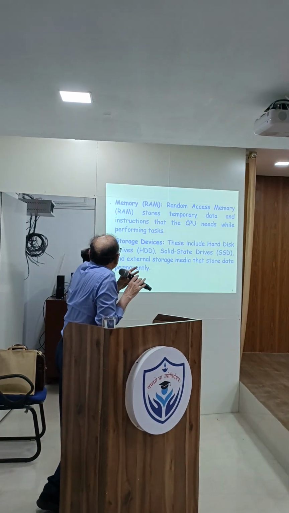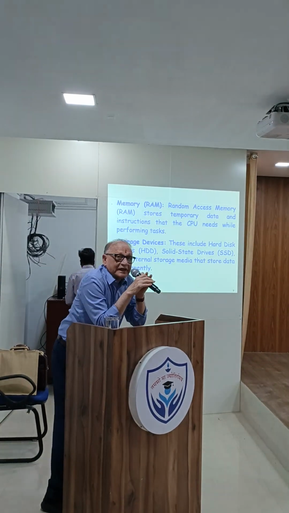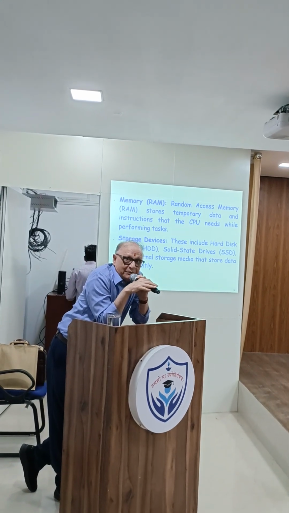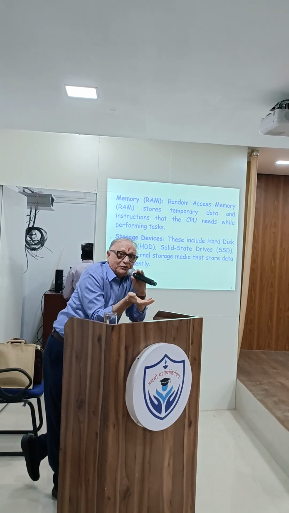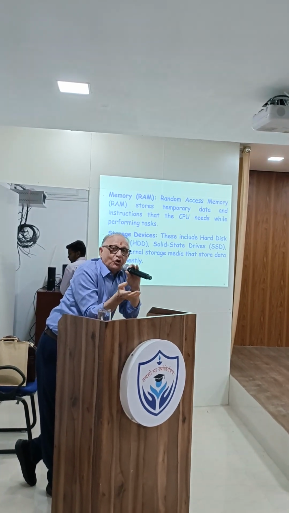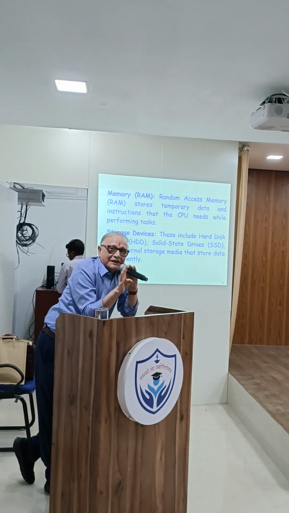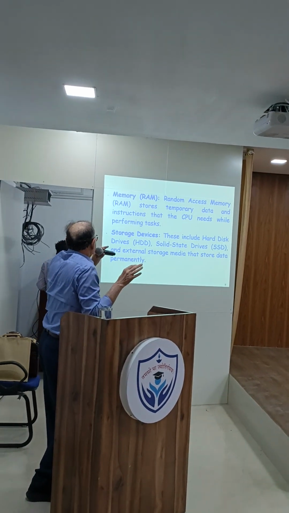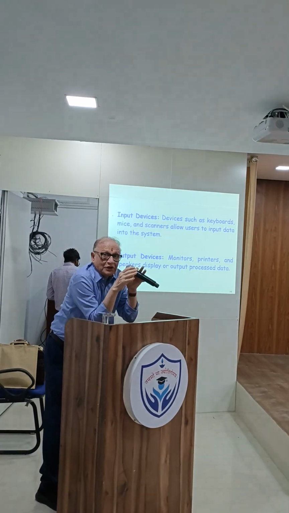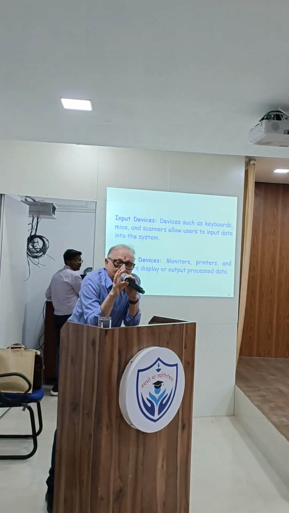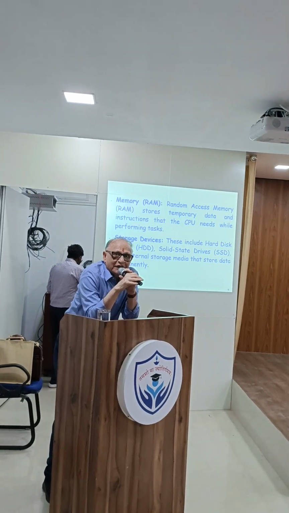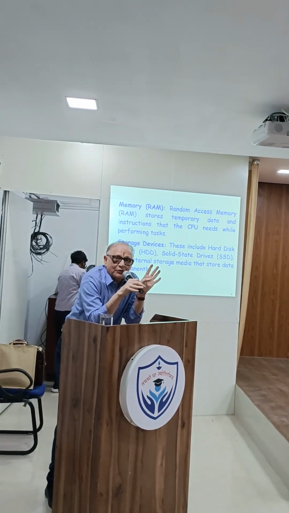Next, let us say RAM. RAM is Random Access Memory. What is that memory? It is volatile memory, because when you just switch off the computer, this memory will go off. It will not stay. But there is another memory, the hard disk, HDD, that is called storage memory. And ROM, Read Only Memory. That memory stays inside the computer.